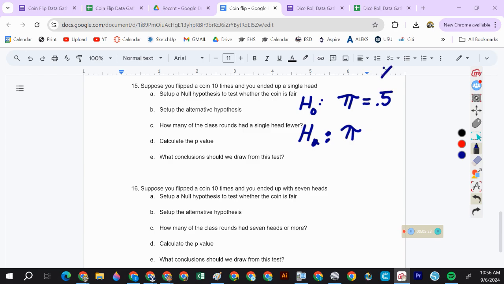Now, this is a percentage. You could also say that the parameter is 5 because we're playing a 10-round game. And that's actually going to make a little bit more sense to you today. Technically, we should do pi is equal to 0.5, but we're not going to worry about that today. So because we're doing a 10-round game and we've been working in how many heads there are in 10 rounds, we're going to say pi is 5. What was our average?